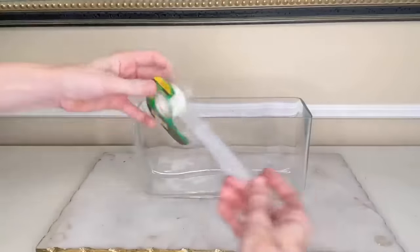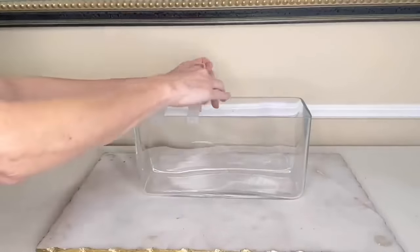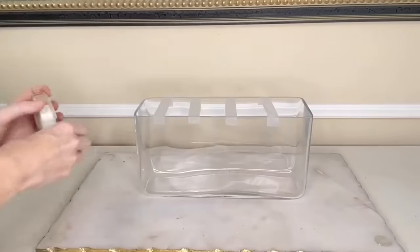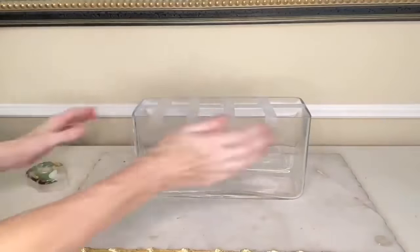Now we're going to create a tape grid on the top of my vase. So I got some scotch tape and I did a couple of lines of scotch tape vertically and then one right down the center. I love using the tape grid method because it will hold your flowers in place and you won't have to worry about using floral foam.